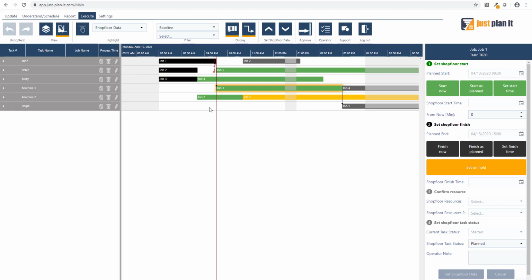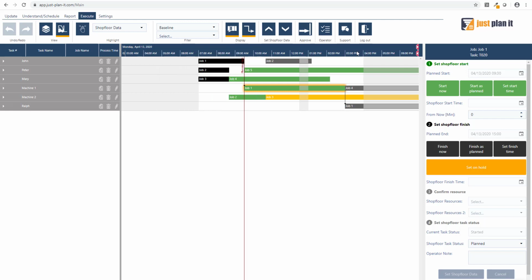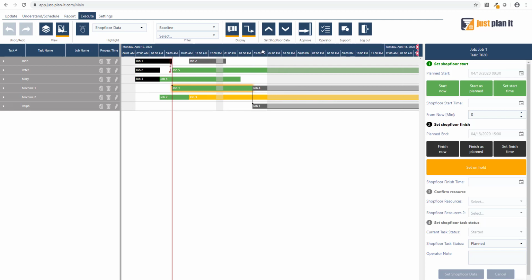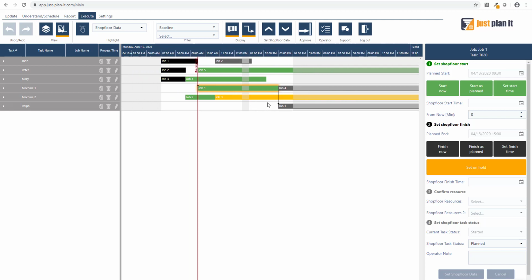Every task that is under execution currently, so every task that is started, is marked in green. Then we can also see yellow tasks. These yellow tasks are in that moment right now startable. So that means that the color scheme helps you to identify which of your tasks can be started potentially.